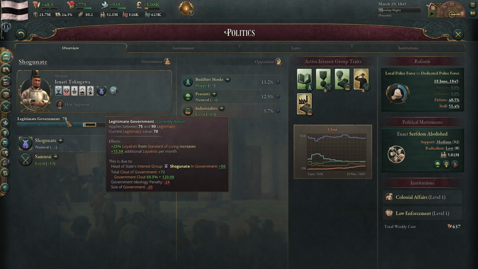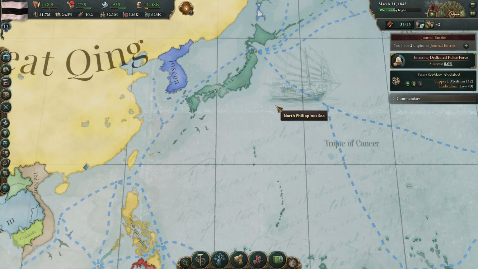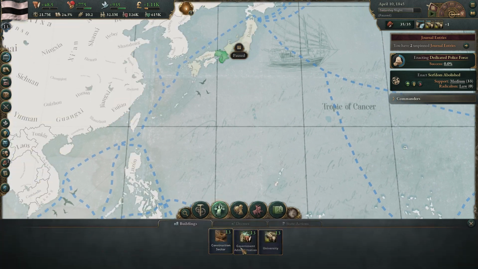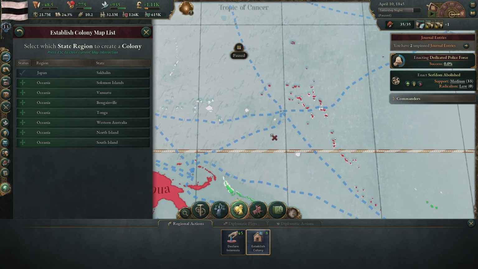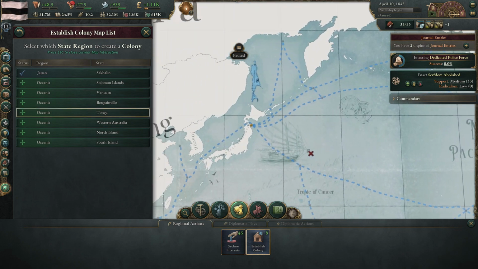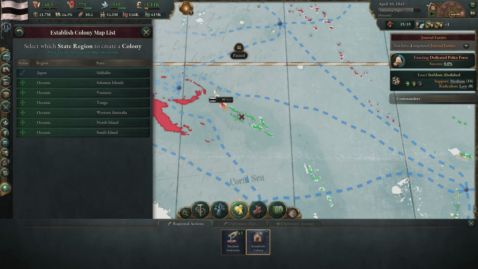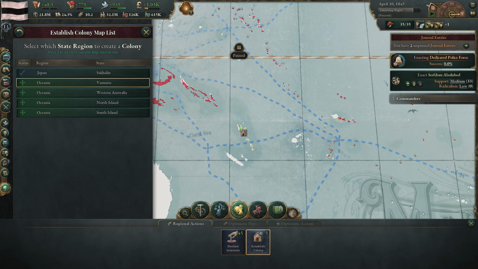We got to do it soon because our legitimacy is about to drop to the point that we'll be in the contested government. And so, yeah, we got to get the samurai out of the government. We're going to take a look and see if we want to colonize anywhere else, because there's, again, a lot of options here. Well, the question is, do we want to go this far south? I suppose we can do this one. And this one here. No, I guess we'll do all this.